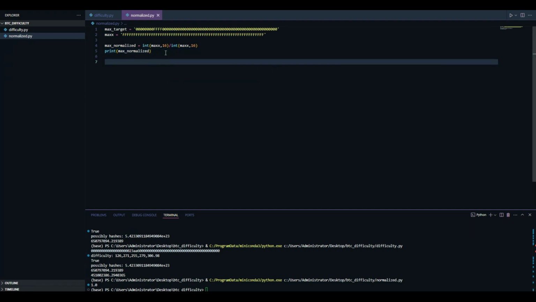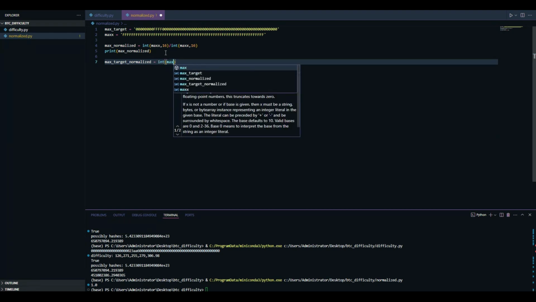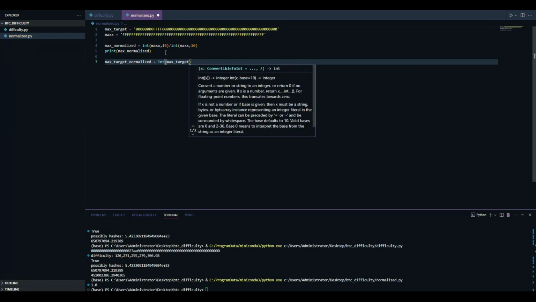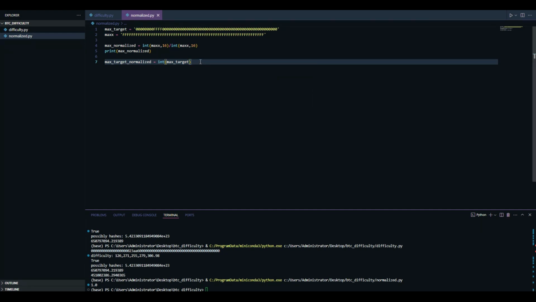So now the max target normalized. It's the same thing, max target, but now we divide it by the max.